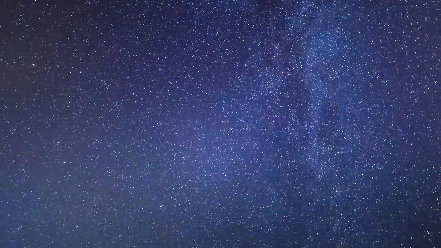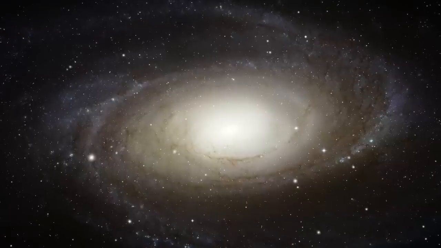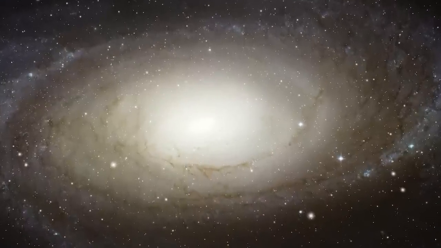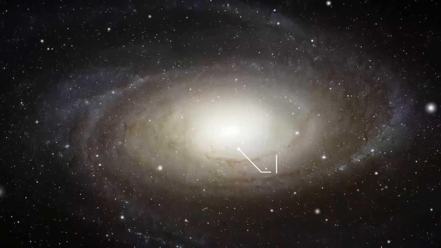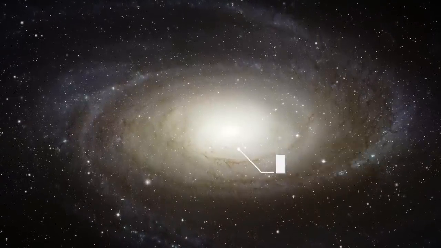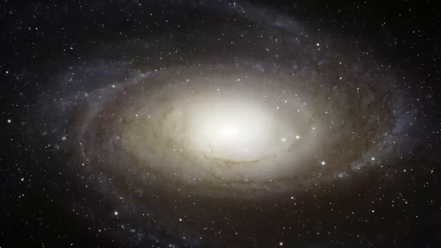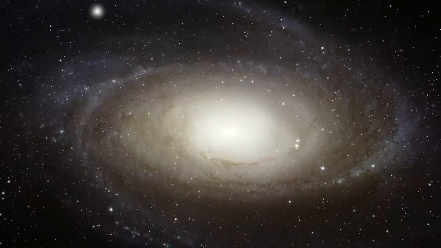Thus, the Milky Way is the galaxy to which our solar system belongs. Like a spiral, it has a central hub, which is a supermassive black hole. The mass of the latter is estimated at 4 million times that of the Sun. This central point is surrounded by a spherical galactic halo, composed mainly of stars and globular clusters.